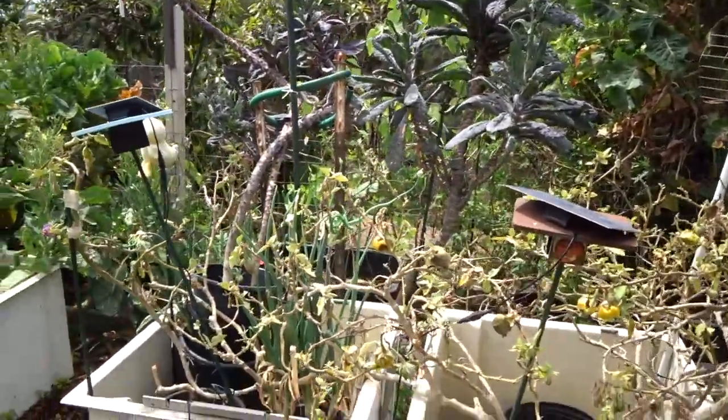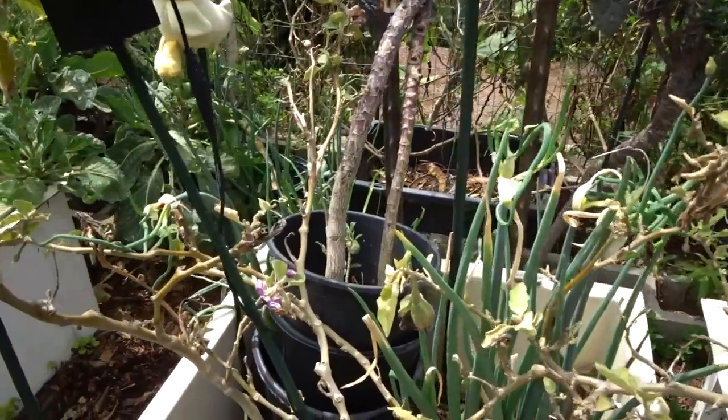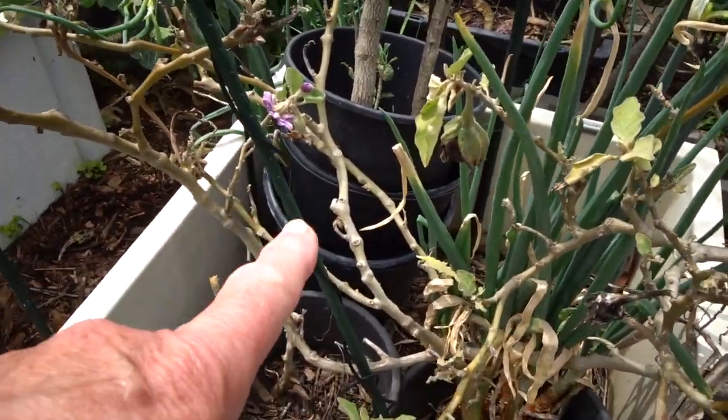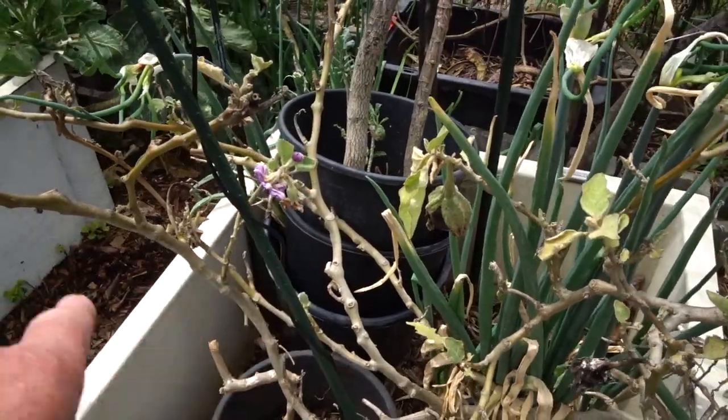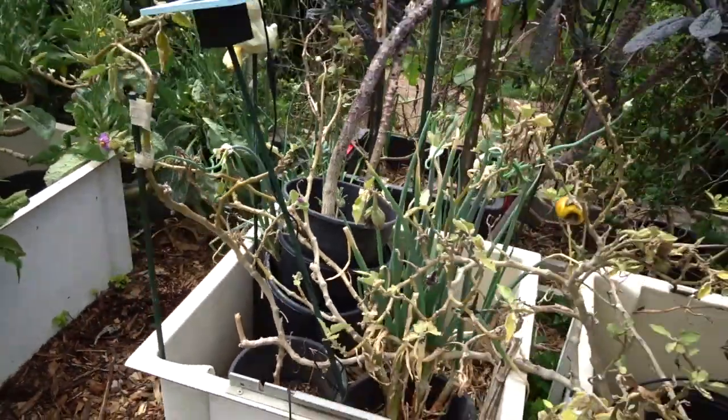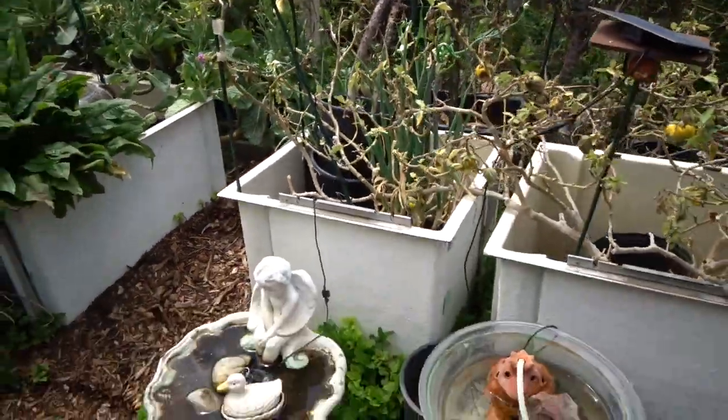Let's see, more walking onions. Oh, and see the layers? Now you can see the layers. I'll put pot in pot in pot. So you start with a bigger pot, a smaller pot, another pot, and then you have things grow on the side. I've got walking onions growing on the side. I love layering. It works so well for me.